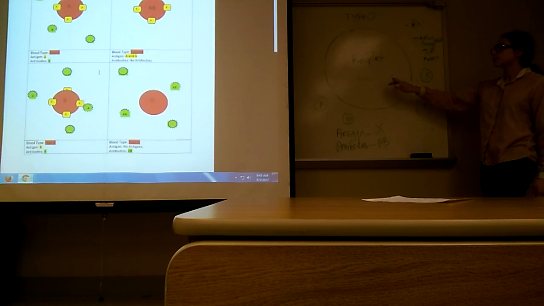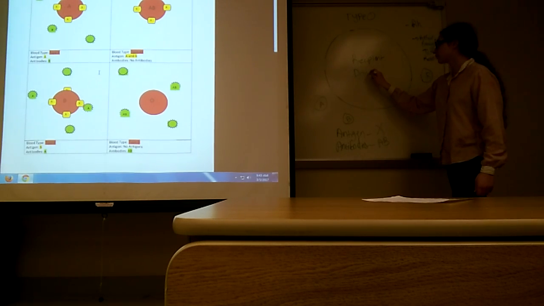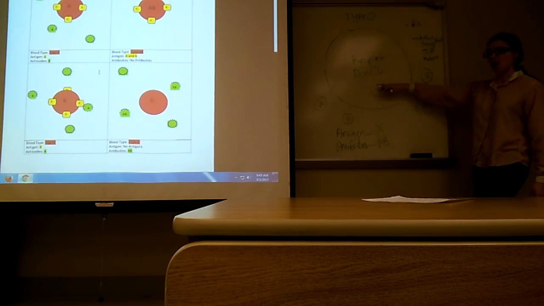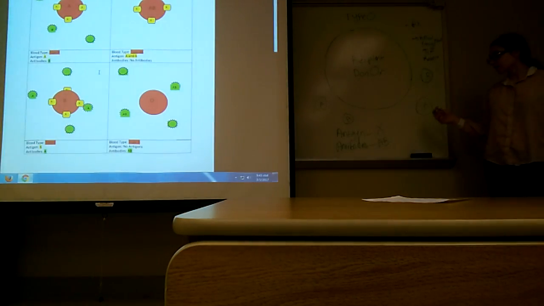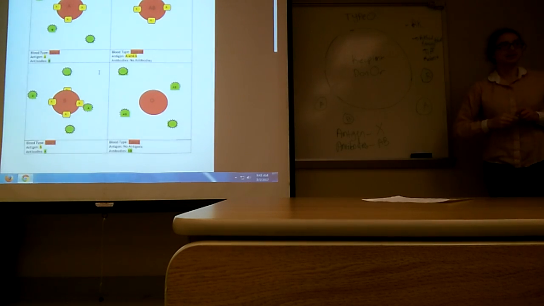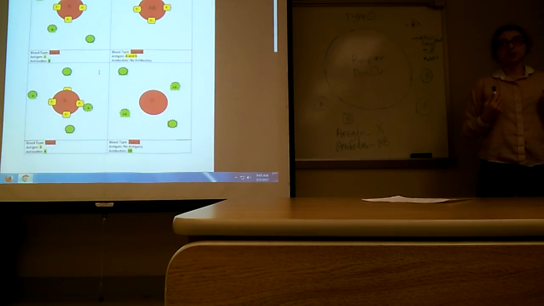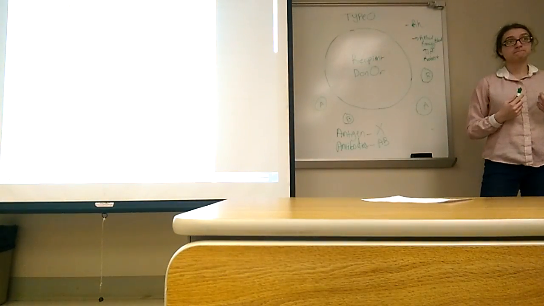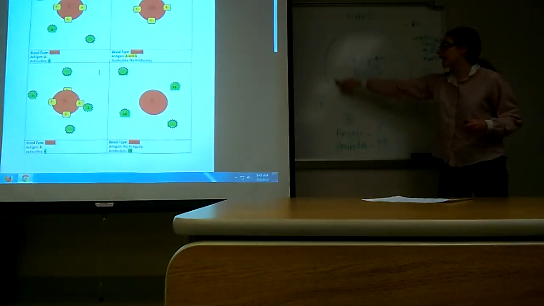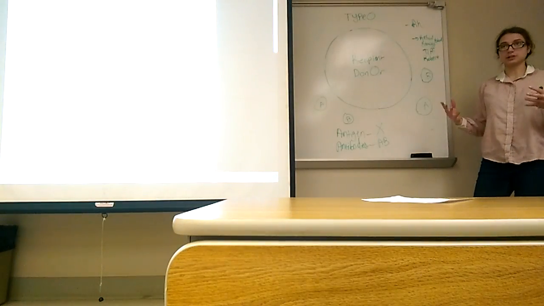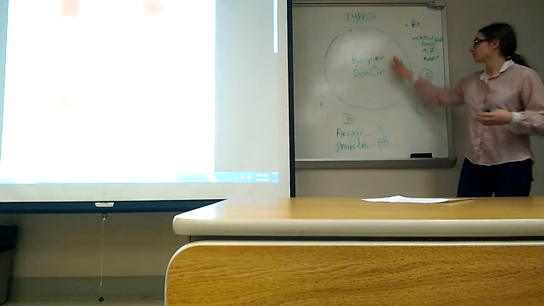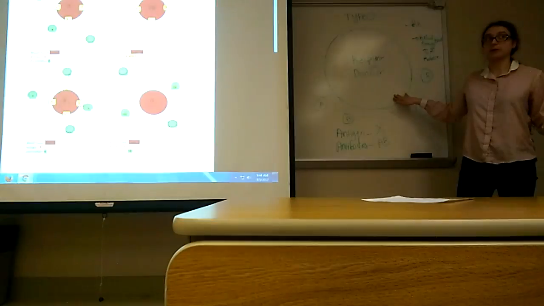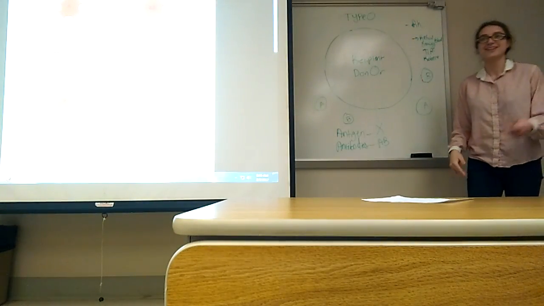So this is why type O is the universal donor. Why is type O the universal donor? Because they can give to anybody, since it doesn't have A or B antigen. It doesn't even have an identity. And only red blood cells are transferred, right? So type O won't cause a reaction no matter who it's given to, unless the person has AIDS or something.